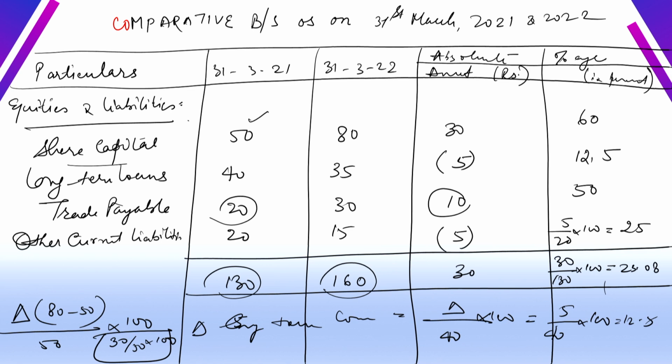Now this is the comparative statement. As you can clearly see the changes in the financial elements like share capital, long-term loans, trade payable and other current liabilities: long-term loans have decreased as well as the other current liabilities, and this can be clearly shown here. This is what the comparative statements are. They are in absolute terms. They are not comparable against any base value, and that is why it is relatively easy for an organization to see and review and decide regarding the decisions taken or the other elements of the balance sheet.